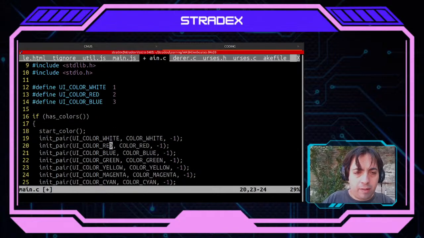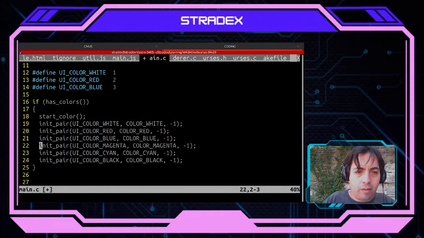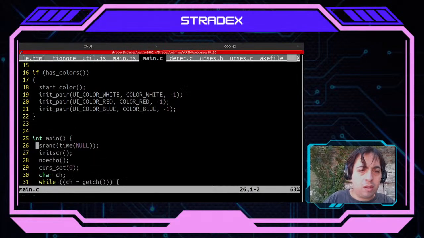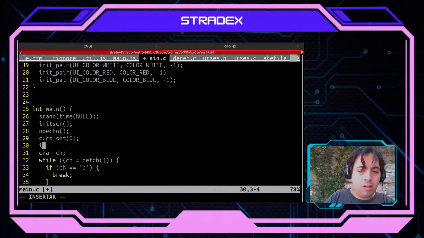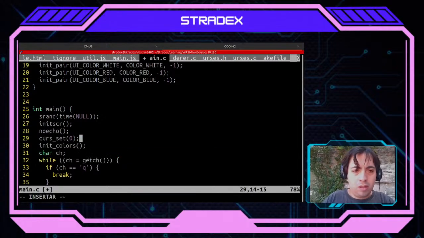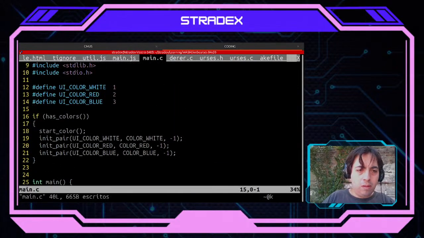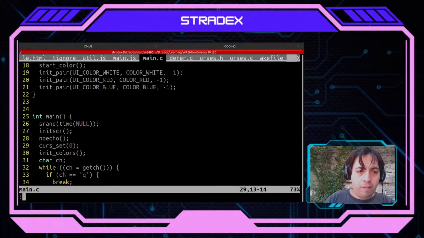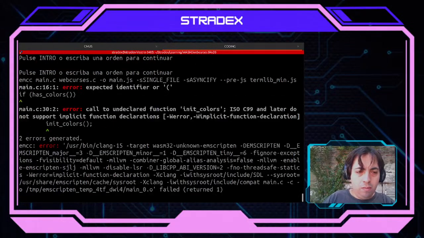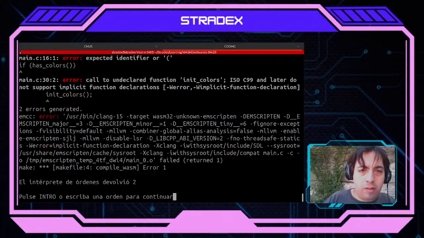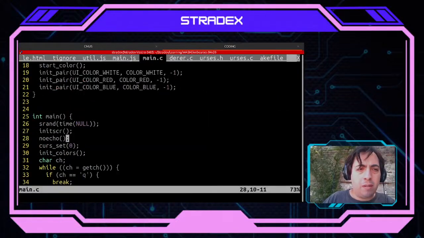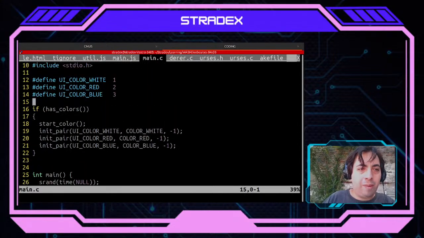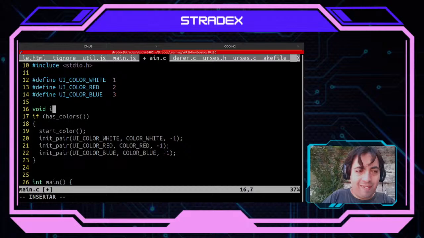And I believe that's more than good enough for me. So for example, if I run this application, everything goes fine. Okay, it does not compile because the init color function does not exist because, yes, I am silly.